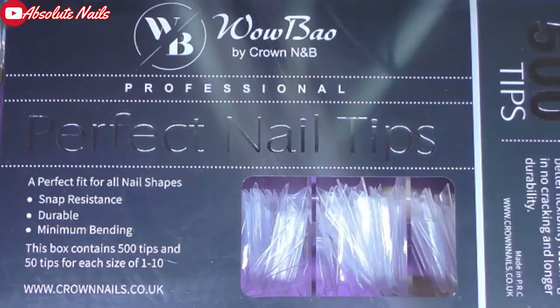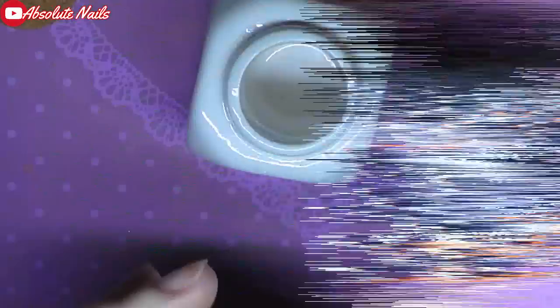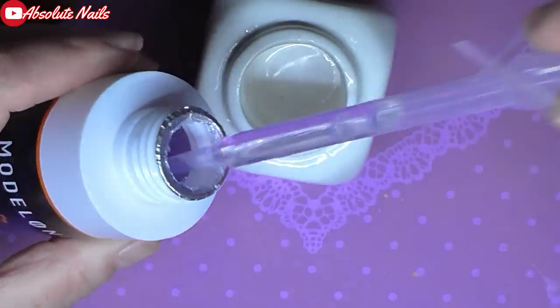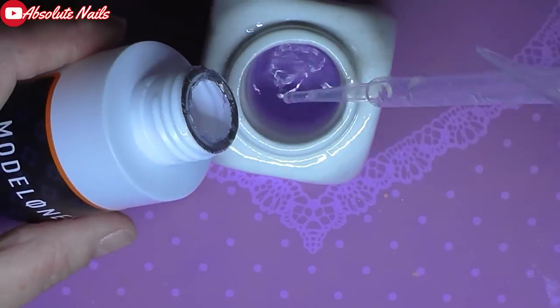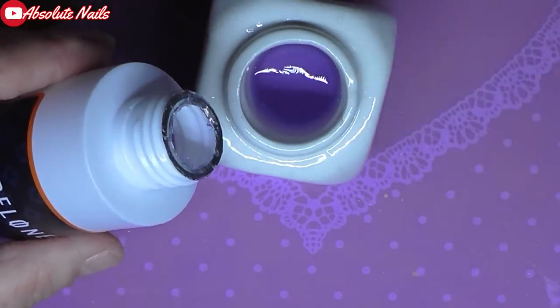The nails I've got on are from Wow Bow, and I'm doing an underwater themed one today. So I have done a few test nails, which I'm going to copy off. But first, I'm going to prep my nails, put some clear powder over my nail beds, and then I can get on with the rest of the design.